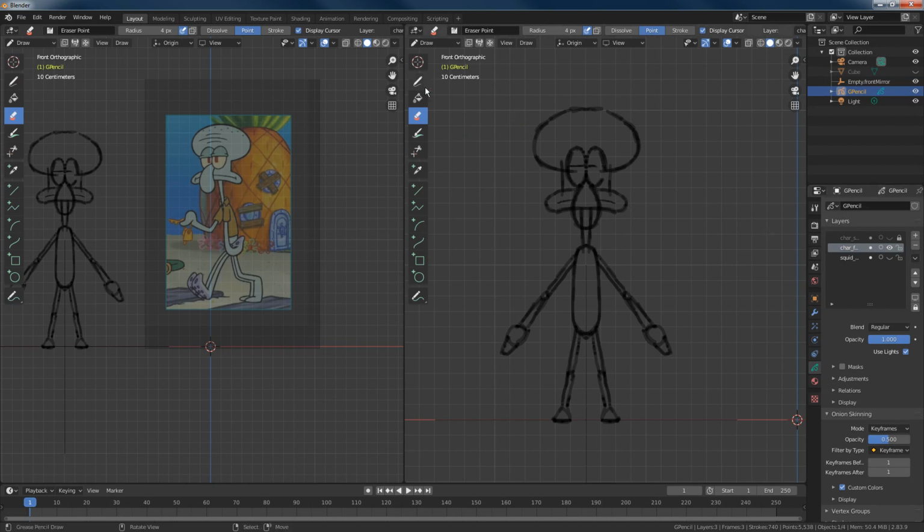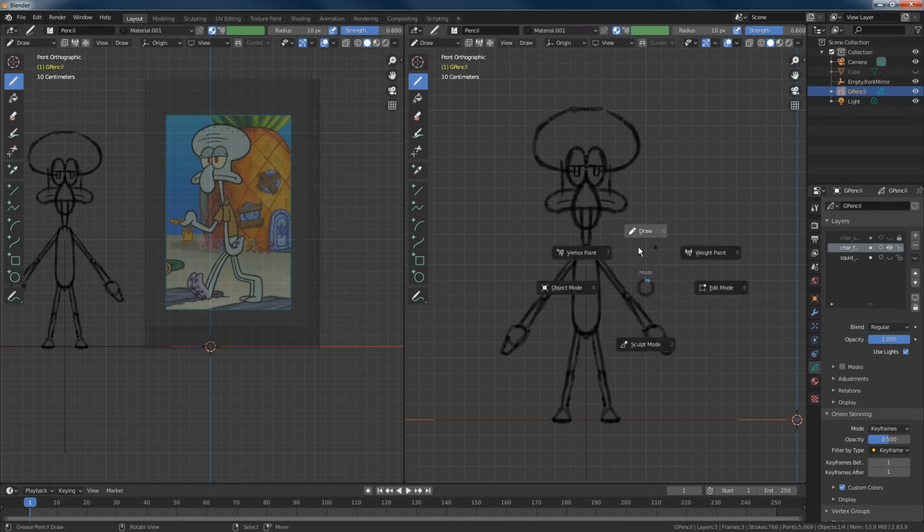Alright, so F10. Let's just go ahead and add the eyelids, or the pupils rather. So something like that. Looks good enough. Alright, so we have the basic shape of what we need. I think we're about ready to start adding the 3D element to this. Okay, so this one here, I think we're about ready with that.